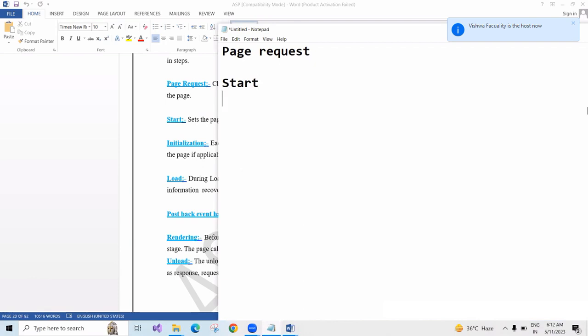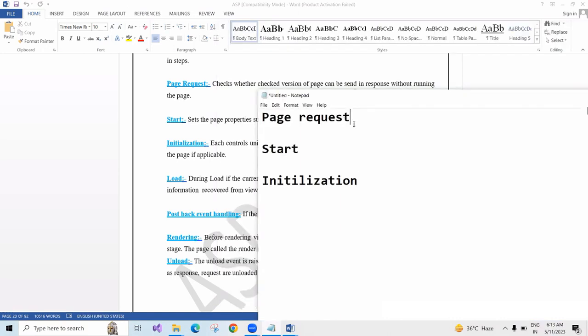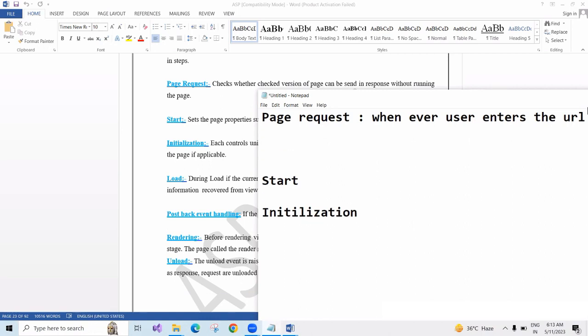So what is the first step? Page request. Whenever the user enters the URL, it will check whether the request is valid or not. That's it.